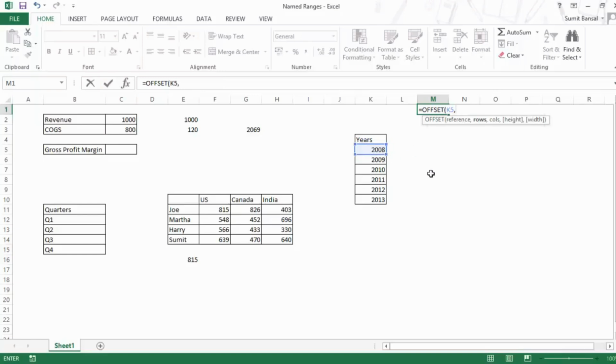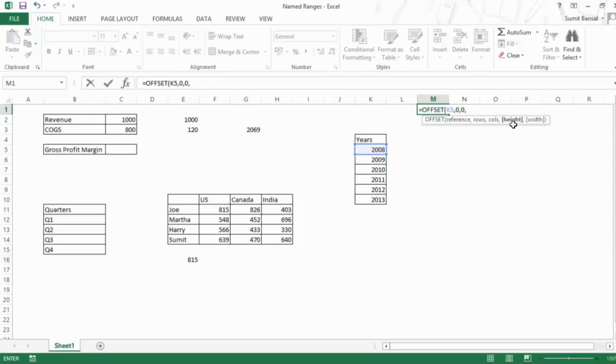But I do not want any offsetting by rows and columns, so I would say 0, 0. What I'm interested in is adjusting the height, because I want this to refer to this range, but if it gets incremented by 1 more, then it should refer to this entire range instead of only referring to it till 2013.